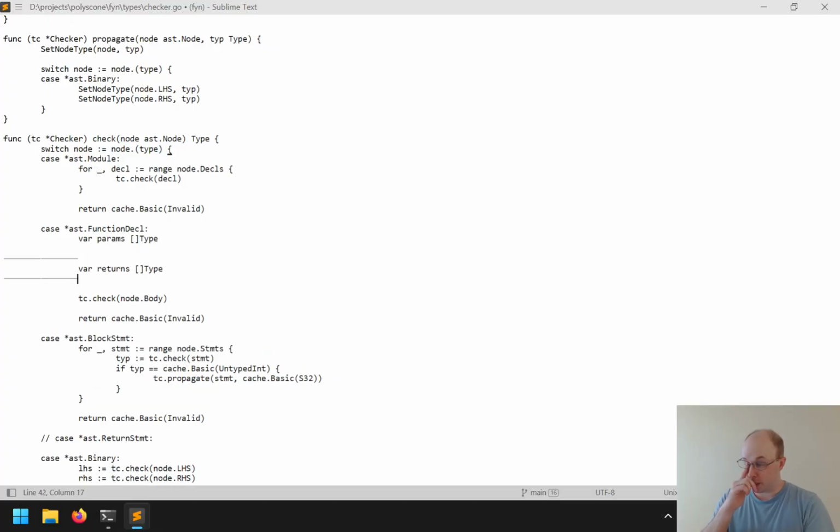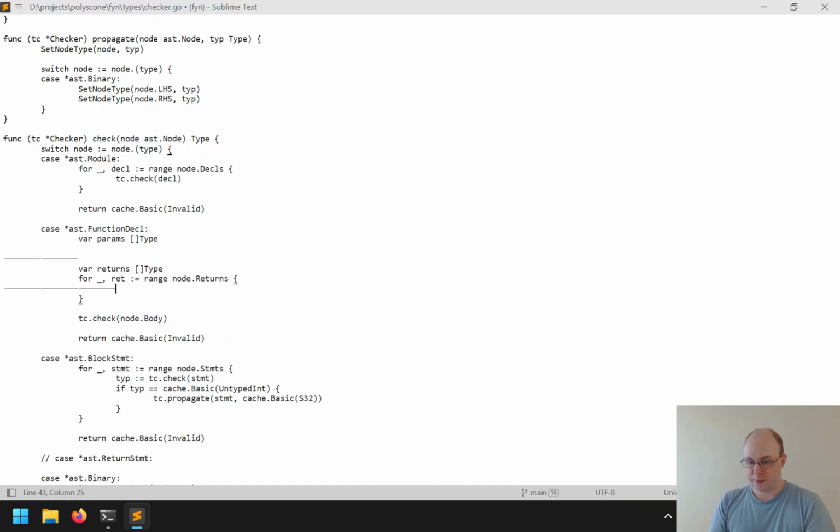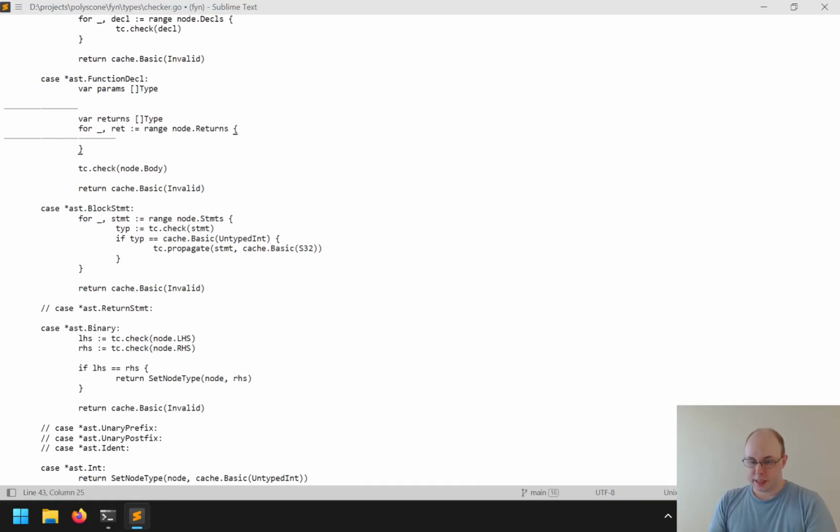We don't actually store params right now because we don't parse them, so that can stay as an empty or a nil slice. The returns will do for ret range over node.returns. And here we'll basically just append on returns. So we'll say append returns.